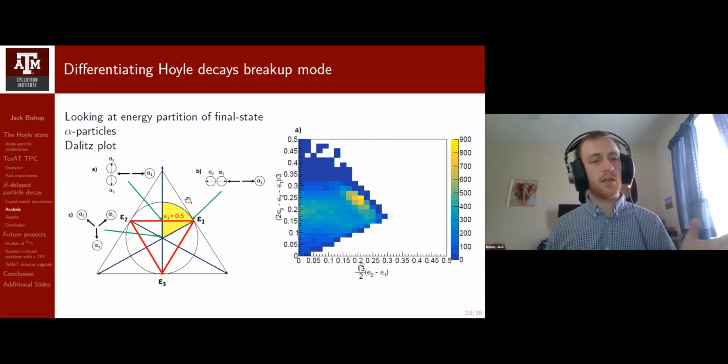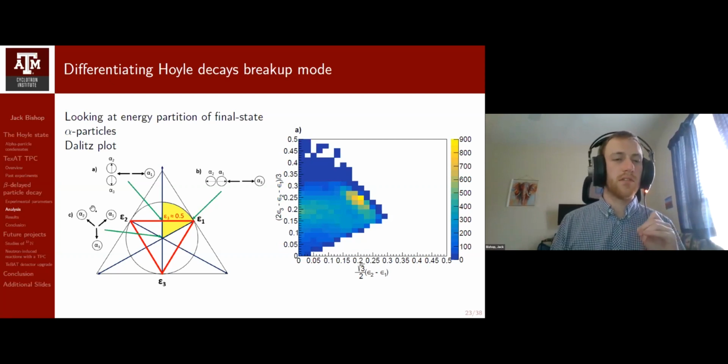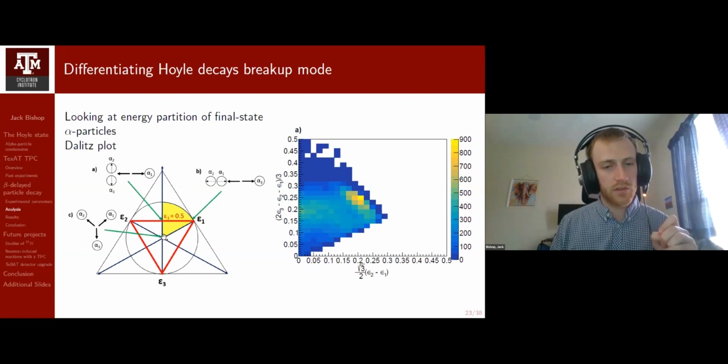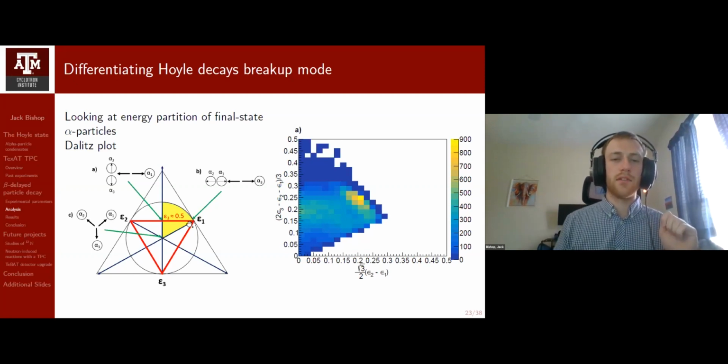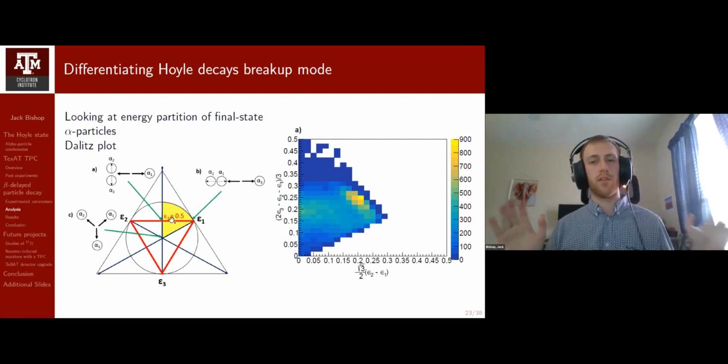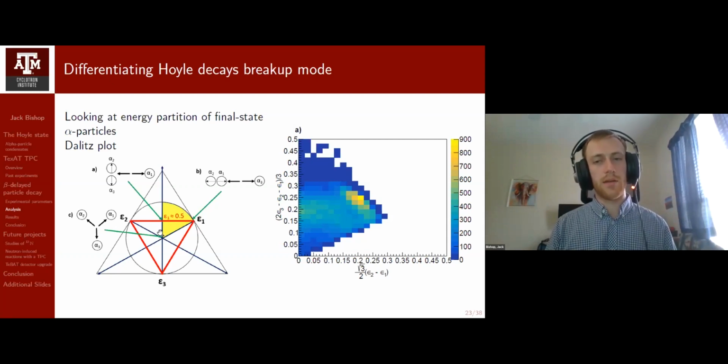And then we can think, okay, where do we expect the direct decay components to go? As I mentioned before, the preferential is that there's an equal energy sharing between the alpha particles. So that's at the center of this Dalitz plot here. What I've shown highlighted in yellow is 1/6 of this. So there's a sixfold symmetry, and we can collapse all of our data just to look at this yellow segment here. This is what's shown on the right-hand side.